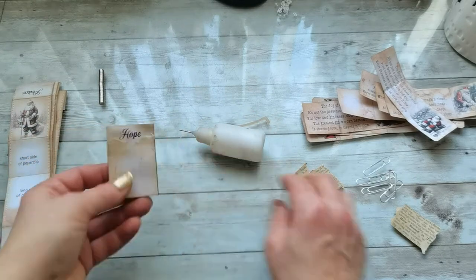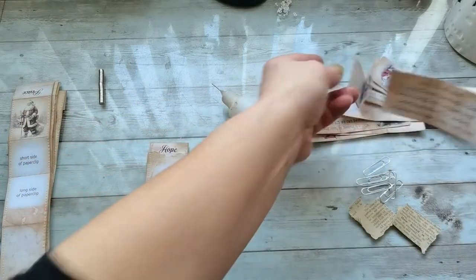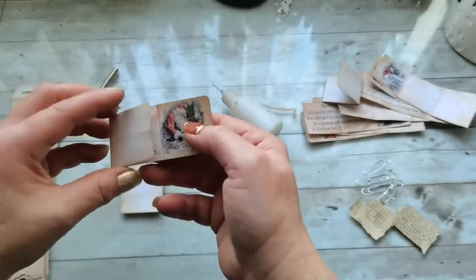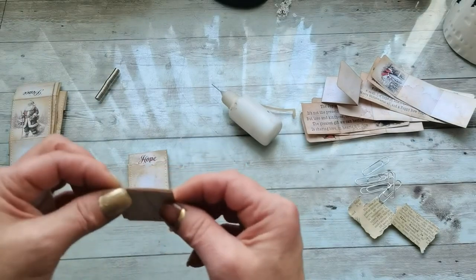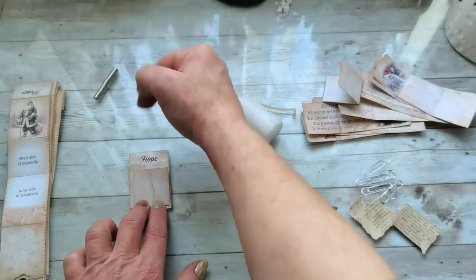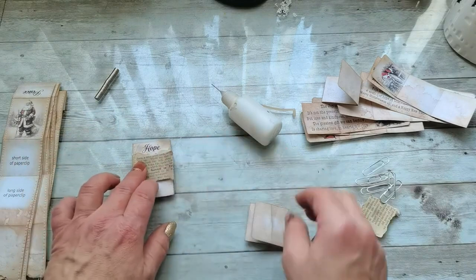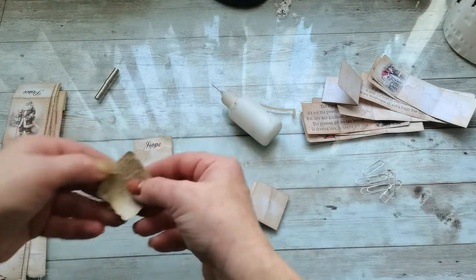I'm going to take one of these booklets — this one is beautifully distressed. You can glue it down wherever you want on that open spot. Put the glue here and glue it down. You can also make it a pocket by putting glue on the sides and bottom of the middle part — you'll have a pocket behind where you can put a mini tuck or a book page as a stage. I'll add a book page behind; I need a bigger one.